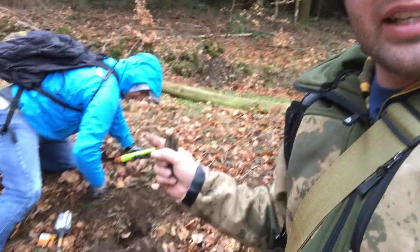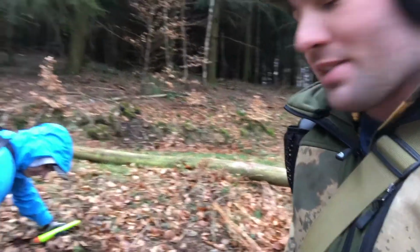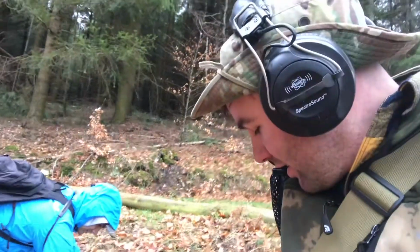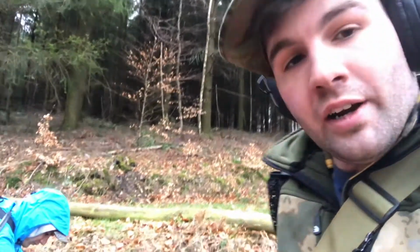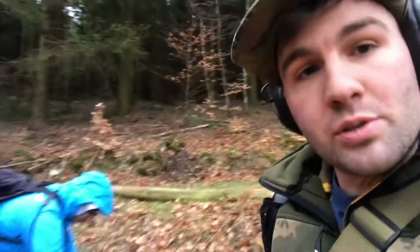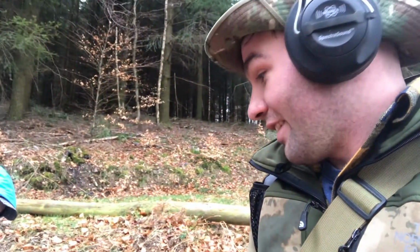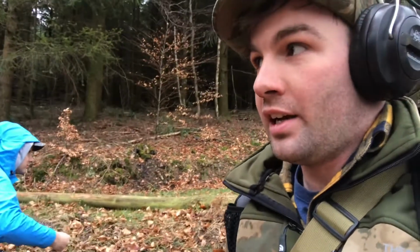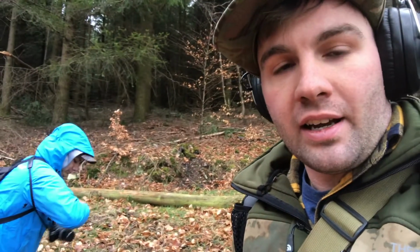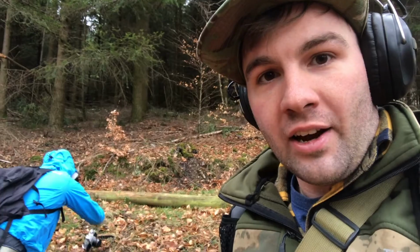Seth is going in deep. He got a little anxious. He sees me digging up the good stuff. He wants his slice of the pie. So he's going in. He's gonna try to see if he can't uncover a couple more, and then we're gonna push up this hill. We noticed we started finding a couple fired rounds. There's a lot in there, man. It's in there, man. Get her done. We're gonna push up the hill, and we're gonna make our way towards where we think the Nazis might have been hiding out, shooting down at our Rangers. All right, guys, to the next hole.